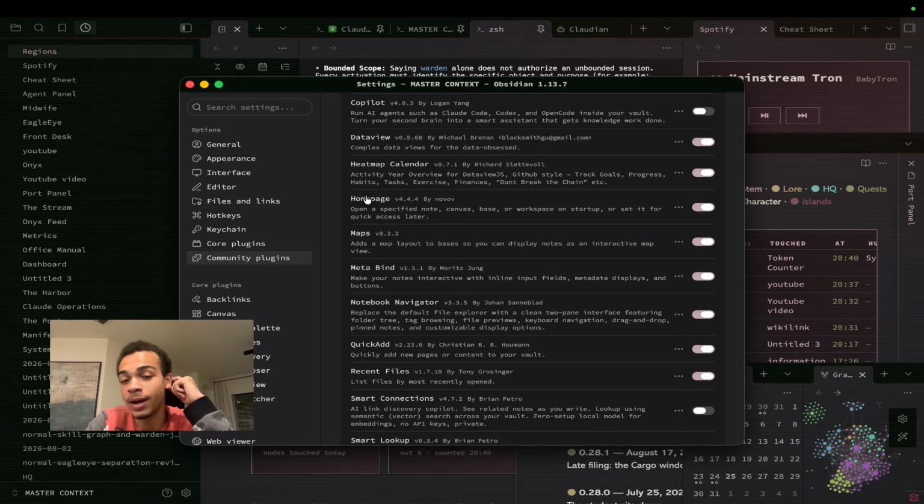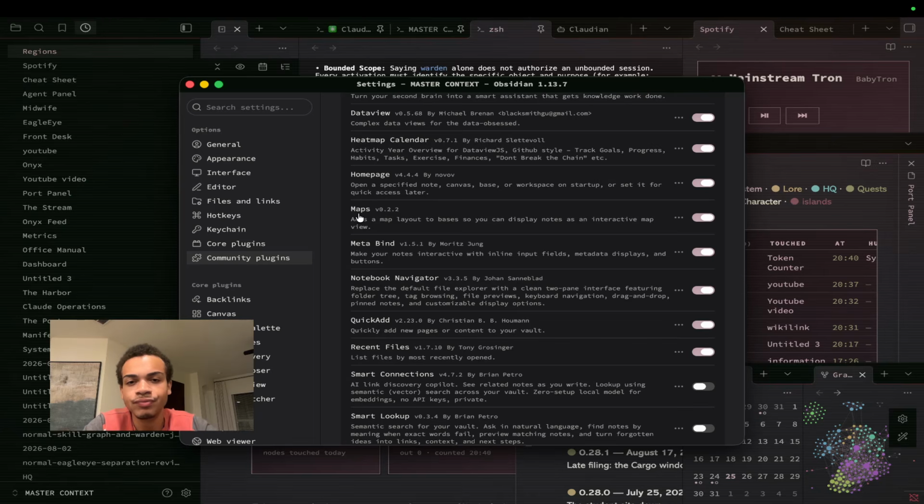So every time you open up your Obsidian vault, you don't forget what you did the day before. Like say you were tired the night before and oh man, what was I doing? It'll be on your homepage. Maps. You don't need this one necessarily, but if you want to incorporate it with your personal life, I would recommend that. I haven't built a lot of maps, not enough for me to show, to be honest. So I would recommend it if your job has something to do with the physical world where you're actually going out and doing things, get maps.